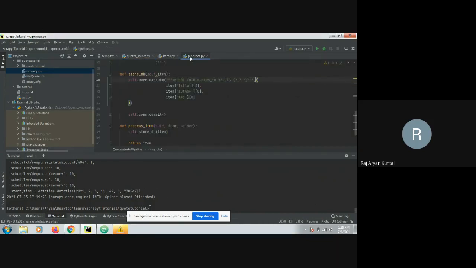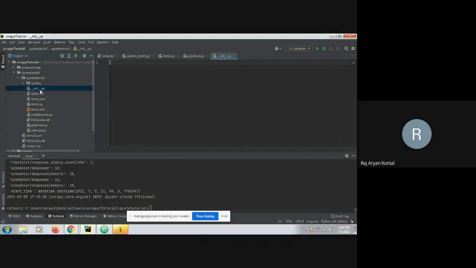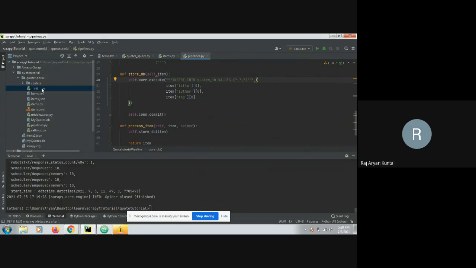But let's say we want to save it into a database. When you create a Scrapy project, you get all these files. This file here is basically an empty file. What this init file tells is that this course tutorial folder is a Python package.